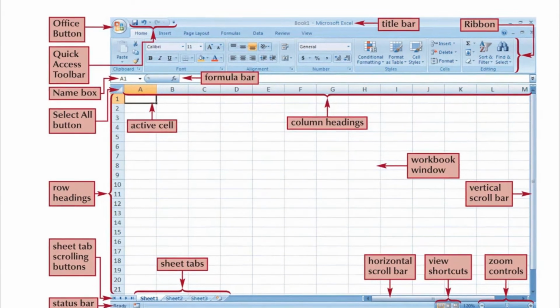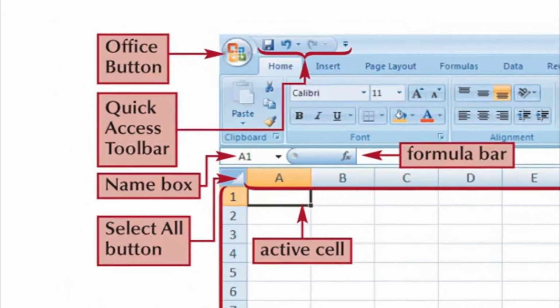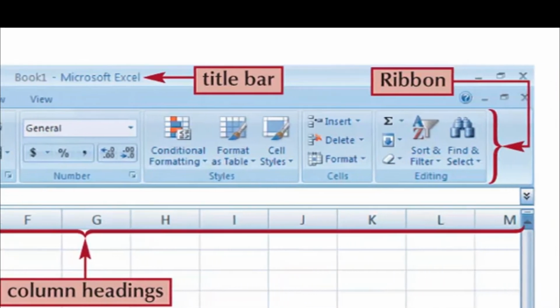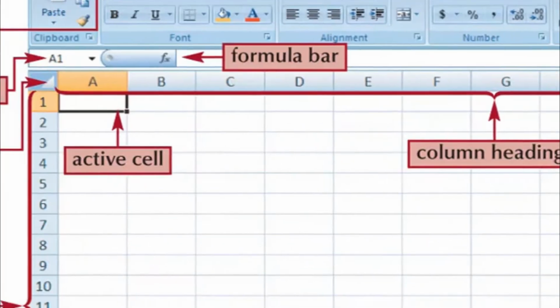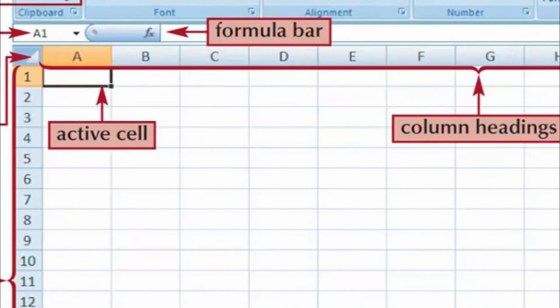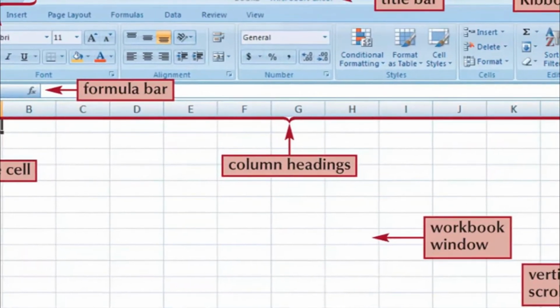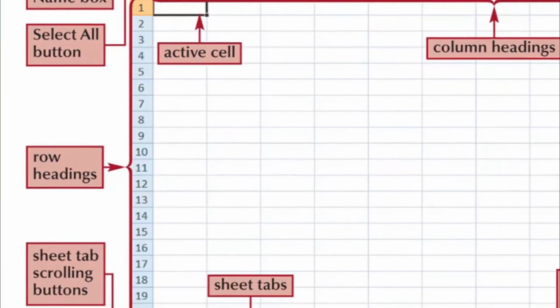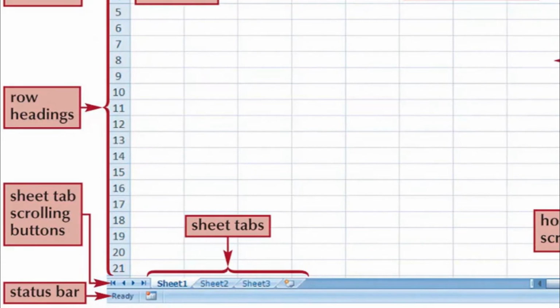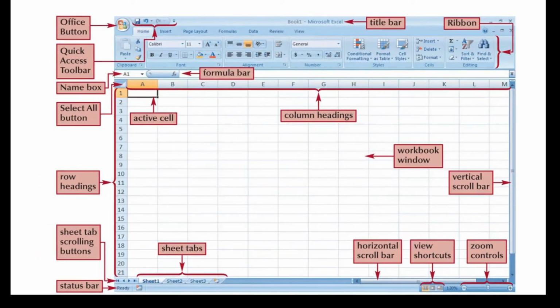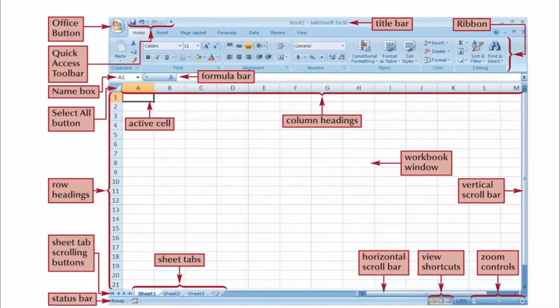You can see in the window there are Office button, Quick Access Toolbar, Title Bar, Ribbon, Name Box, Formula Bar, Select All button, Active Cell, Column Headings, Row Headings, Sheet Tab Scrolling Buttons, Status Bar, Sheet Tabs, Horizontal Scroll Bar, View Shortcuts, Zoom controls, vertical scroll bar. Now I am going to describe some of them.